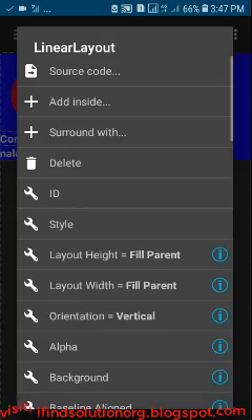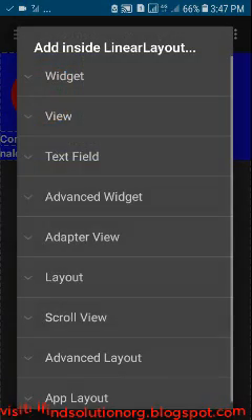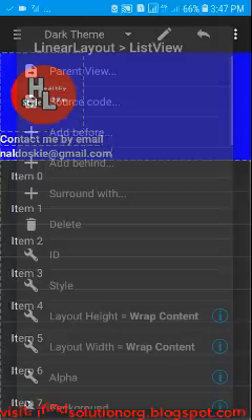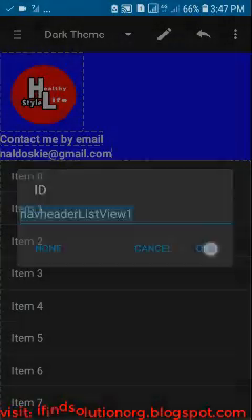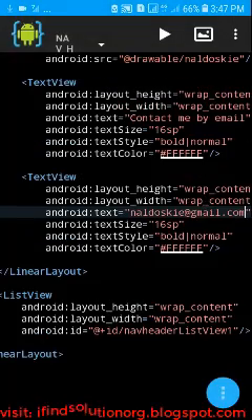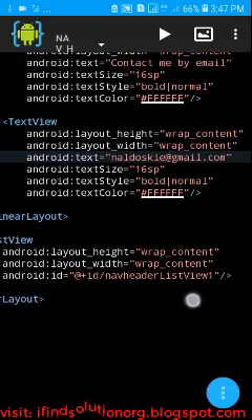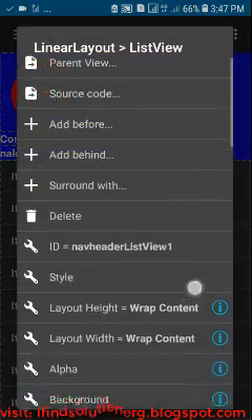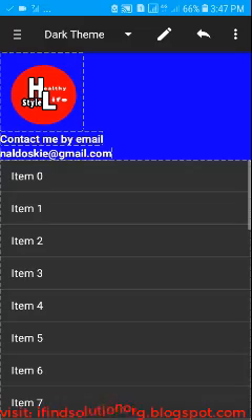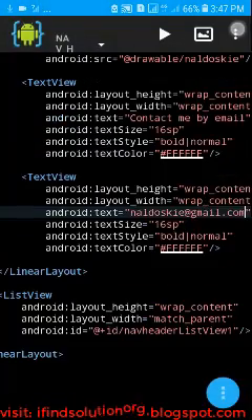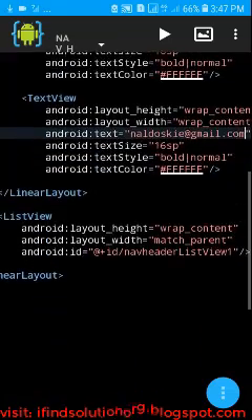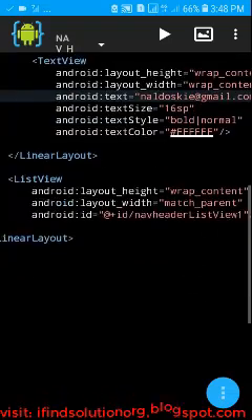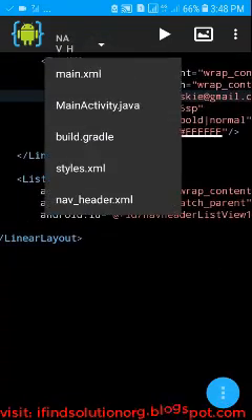a list view. Okay, so I will add inside and I will click the list view. So now I will assign an ID to this list view. Then we need to change the list view layout width to match parent, so like that, and click save. Then once we are already done, let me just go to the main XML.